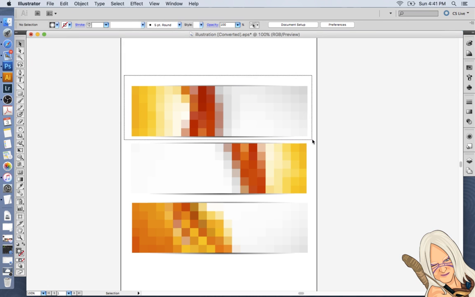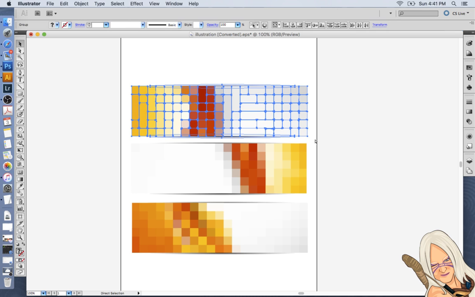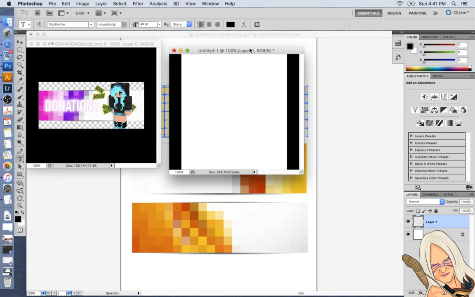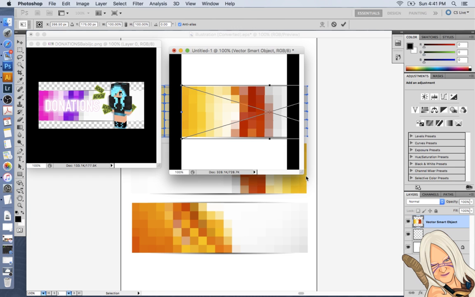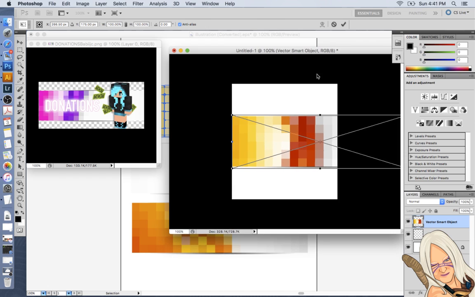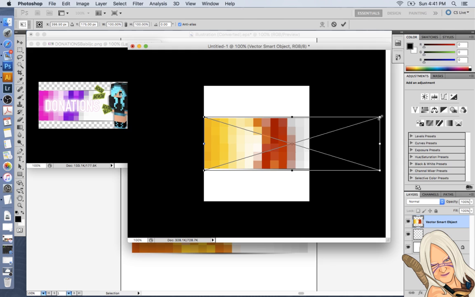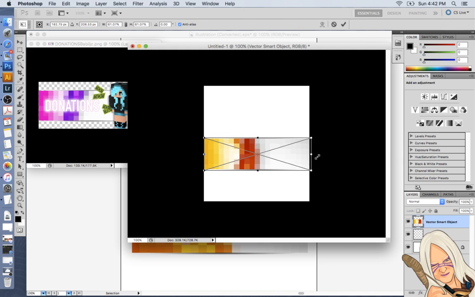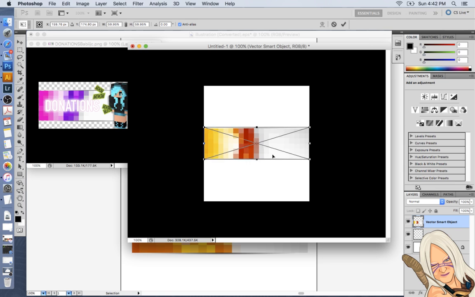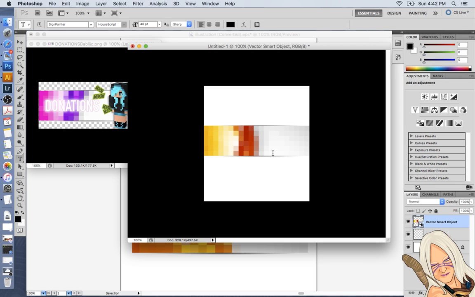We're going to take that panel, Control copy, Control paste. That's Control V on PC, Command V on Mac. All right, there we go. So we've pasted it, and we're just going to take the outer box and make it the size that we need, which is 320. We hold down Shift to maintain the aspect ratio of that artwork. There we go. Hit return or enter to commit your changes.